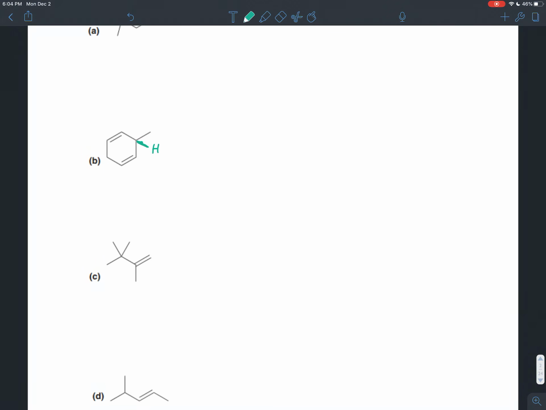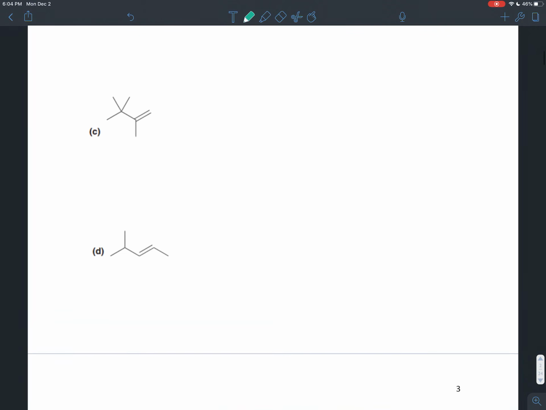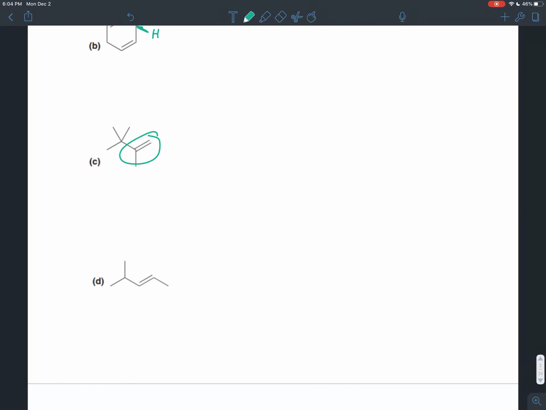And so you can get a sense of where a radical is likely to form on that molecule. In C, you have a pi bond, and anytime you have a pi bond, the most stable radical will form on the allylic position. Now we have 2 allylic positions. Both of these are 1 atom away from an atom in a double bond. But there is no hydrogen on this carbon. That carbon, all of its bonds are accounted for. 1, 2, 3, 4. All of them are to carbons.